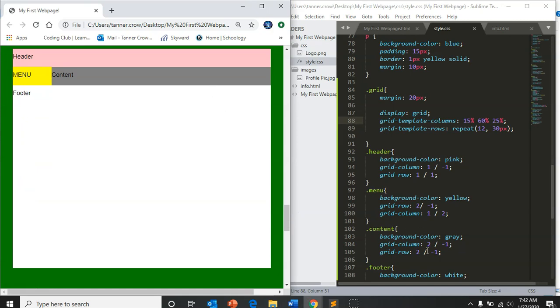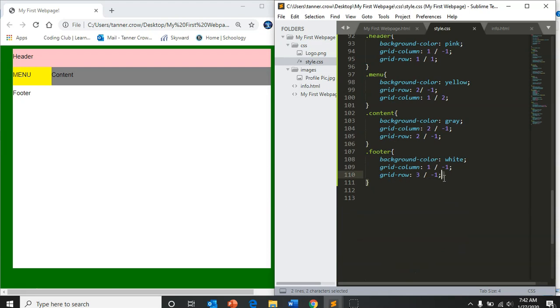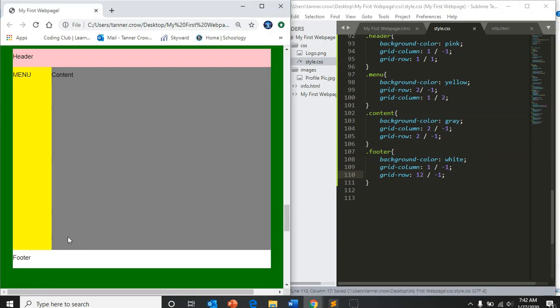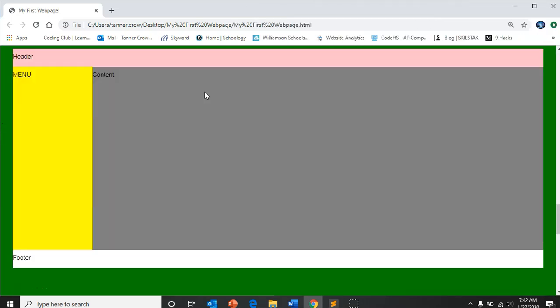And you can see that since footer goes from 3 all the way to the bottom, that's going to extend and make the footer quite a bit larger. But this could be all the way to 12. And then you see that the menu, and this is more what we're looking for in what we'd like our website to kind of be designed like as we go into the next thing.